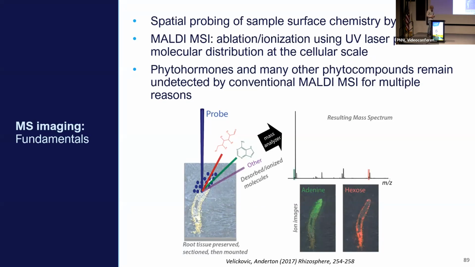So the most common approach that we use here at EMSL, and we offer to EMSL users, but in general the most robust mass spectrometry imaging approach, is multi-mass spectrometry imaging as the probe. There we use a UV laser to ablate and ionize molecules, and then those ions are analyzed and detected by the mass spectrometer. So the idea is that you need to have ions if you want to detect them by the mass spectrometer. However, many compounds are very hard to ionize. Some of them are also in very low abundance, like phytohormones, and then we fight with sensitivity issues.